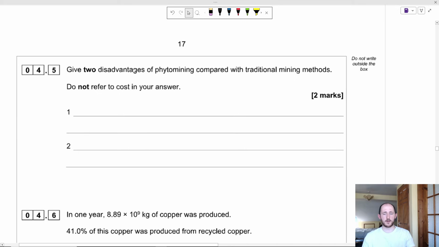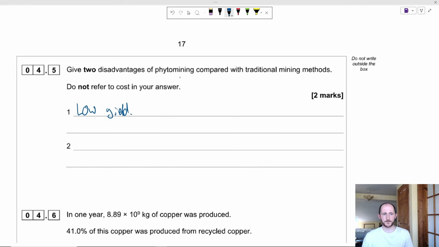And this, again, is actually quite an interesting question. Normally they ask you for advantages when they have these kinds of methods because they're eco-friendly, so to speak. But we now need to think of disadvantages of phytomining. In my opinion, if I'm thinking about it, let's say it is like a sunflower I've got, and I burn it down, and I'm sifting through ash and using acid to separate it, there really isn't much copper that's going to be found, right? Whereas if I'm mining underground, I'm getting huge chunks of rock that contain copper. You can actually see copper in the rocks in some cases. So the thing here is that it's a very low yield compared to just mining them out of the ground.